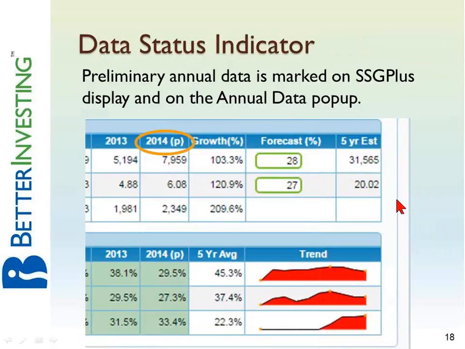Sometimes, but not usually, we see data changed between preliminary and final. I would say 95, 98% of the time it doesn't change, but sometimes it does. You'll see a small change between preliminary and final. Maybe the company has given us a slightly different breakdown or more clarity or more precision on the number in the official 10K filing, maybe causing 7959 to turn into 7958 or something like that. So this will give you an at-a-glance look to see if that data is preliminary or final.